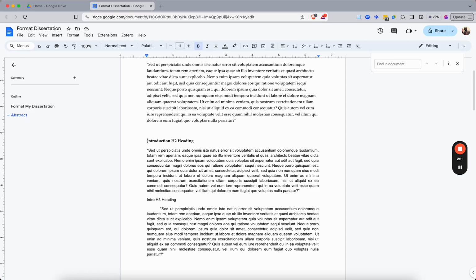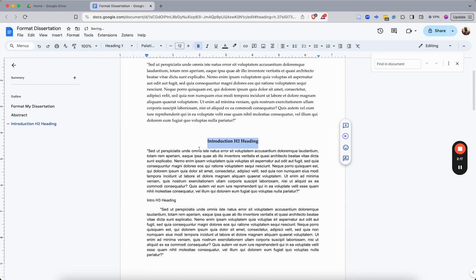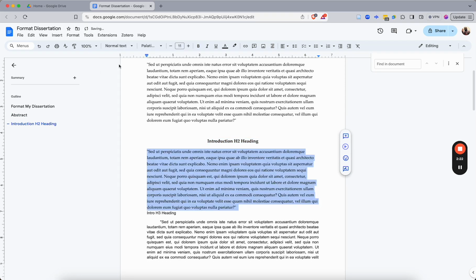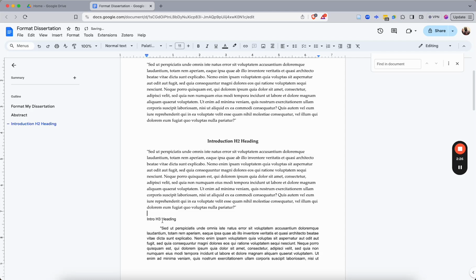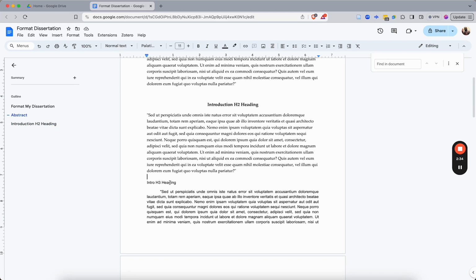If we look here, now here's our introduction, and we want to make that an H1 as well, because that's going to be a major part, and this is going to be my body, so make sure you have that in your formatting, whatever your formatting is. Then we have a sub part of our introduction chapter or section.